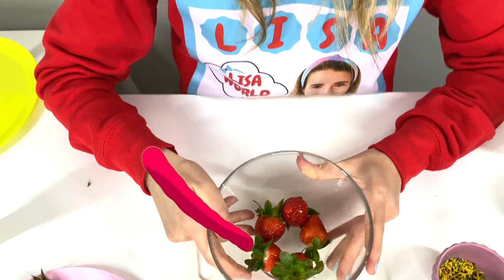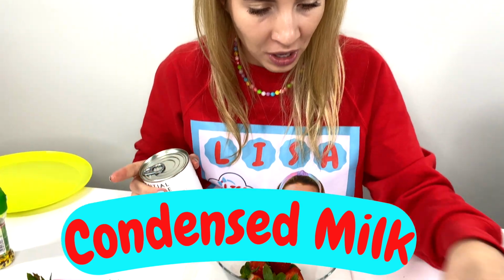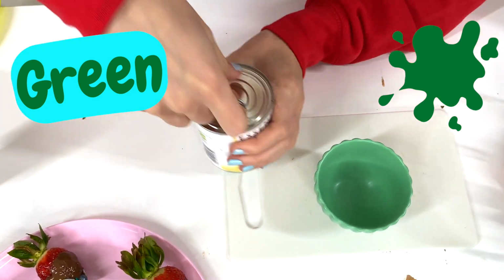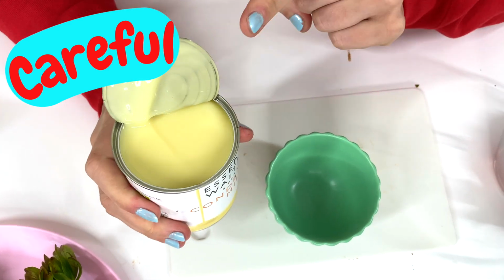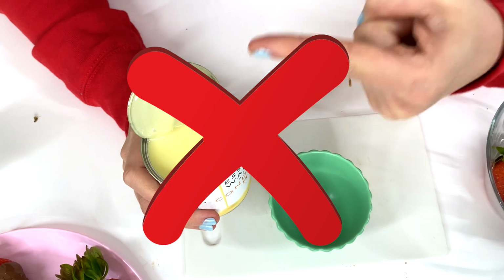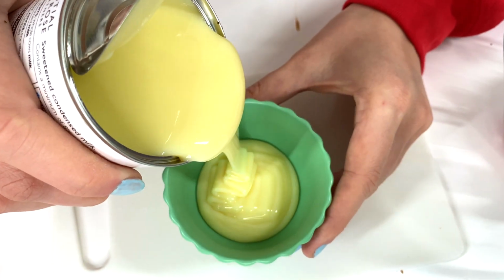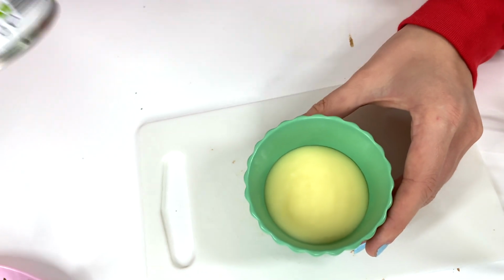Yay! And I want to make these with some condensed milk. Now, let's put the condensed milk inside my green little bowl. And you should always be very careful opening a can because the edge is very sharp and do not lick the can lid or the can, okay? Let's put some condensed milk. Whoa, look at that. Oh, I think that's enough. Perfect.